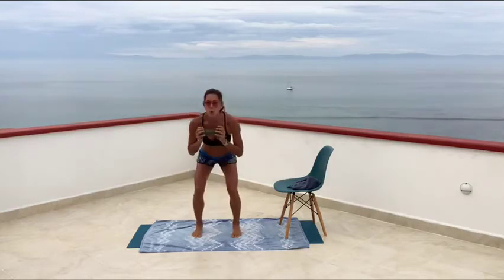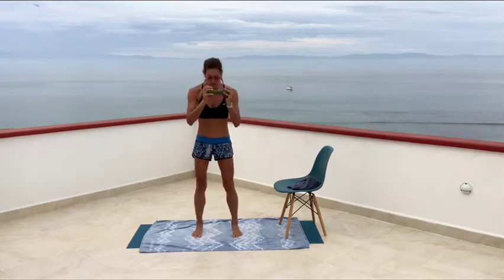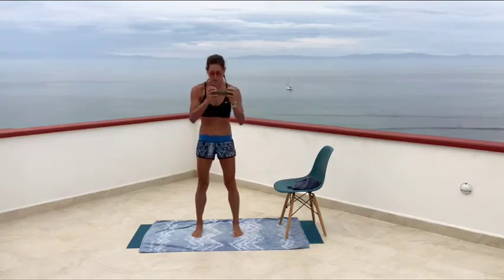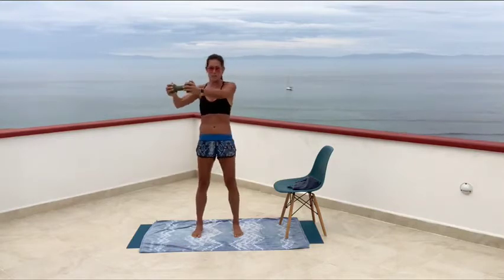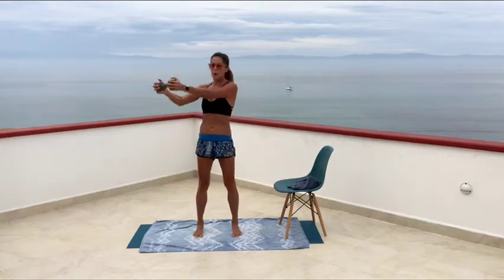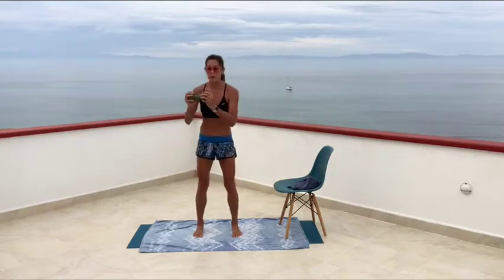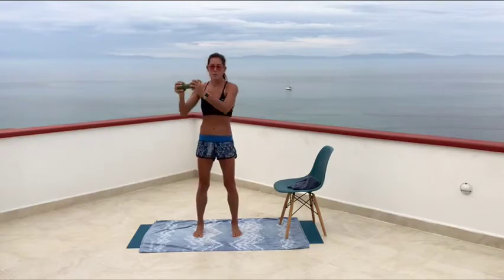Drop. Keep going. So I'm really contracting my thighs, my glutes, so that when I push to a diagonal side, my hips don't go that direction. I'm keeping my hips square to the front. If you're pushing a pretty heavy weight and it's a lot of strain on the neck, you can just not press out as much, of course, or just go faster, more like a punch. It's out in. So there's less time out there.